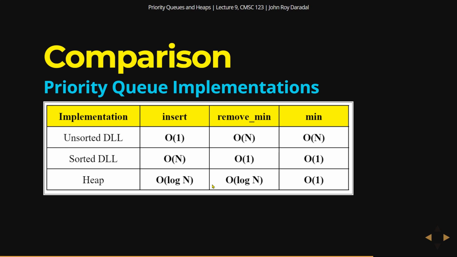That's why both run in O of log n time. Whereas min will just run in O of 1 because you can find it at the root of the heap. It's always at the root of the min heap. Those are the implementations for your priority queue.